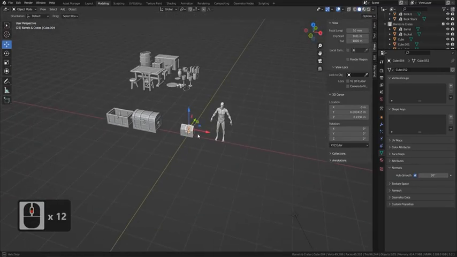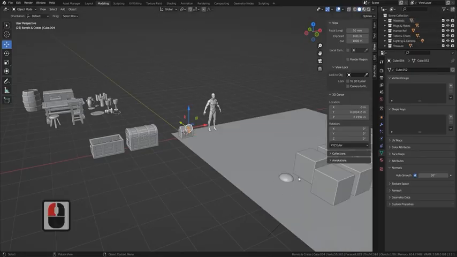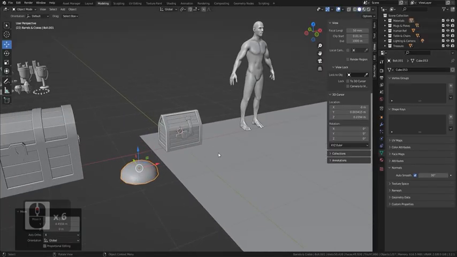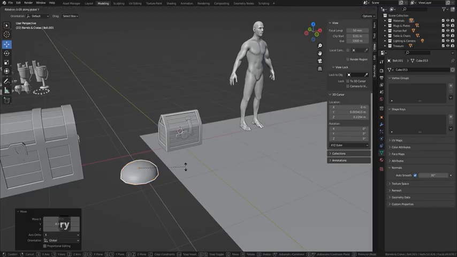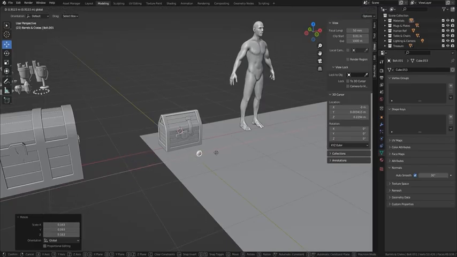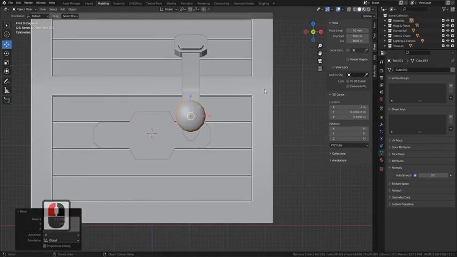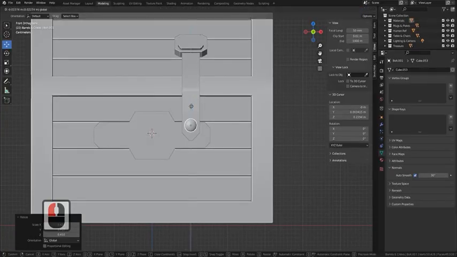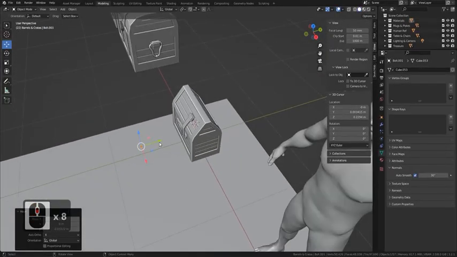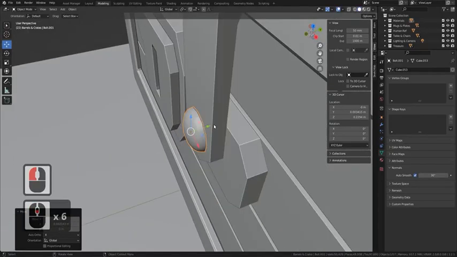Now, we want a little bit of a bolt here, so I'm just going to go back to my materials, and I want to grab this bolt, and I'm just going to press Shift D, and then I'm going to move it over. And what I want to do is I want to not hide my materials because that will get rid of the bolt. So I'm just going to press R X 90, make it a little bit smaller, and I'm just going to put this bolt right on the front of here. So if I press 1, I should be able to put this right on the front of there, like so, and then bring it back. Press the dot one to zoom in to make sure I'm getting flush then, and there we go.